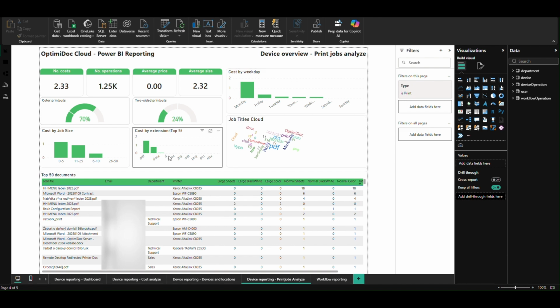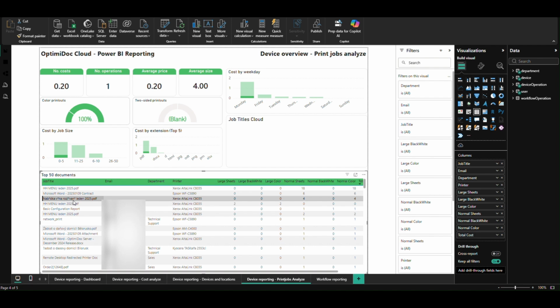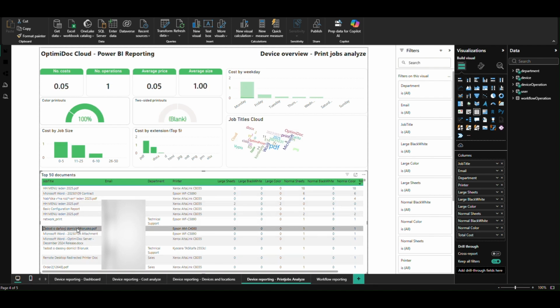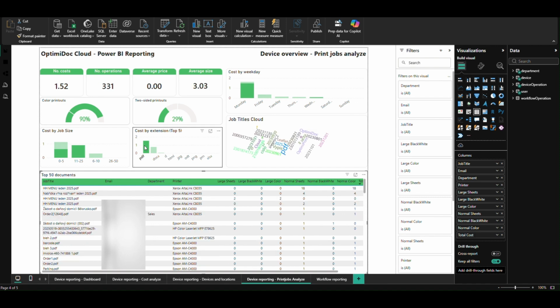For example, you can start with a specific job size and identify the file type and the day it was printed. Based on the filters, the data in the lower part of the table updates automatically with information about print jobs and their basic details, allowing you to easily track printing trends within your company.